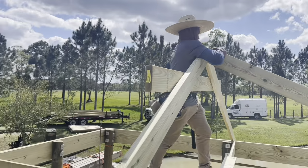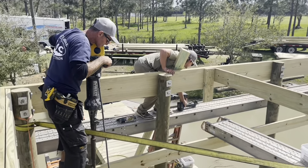Everybody start installing the manta ray anchors. I'll hold this thing down and go for it, John.